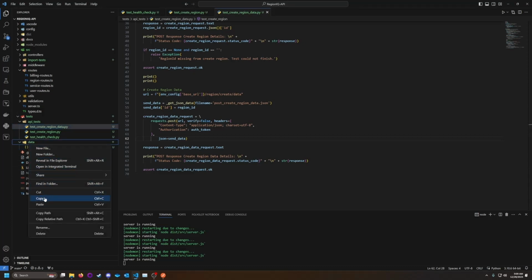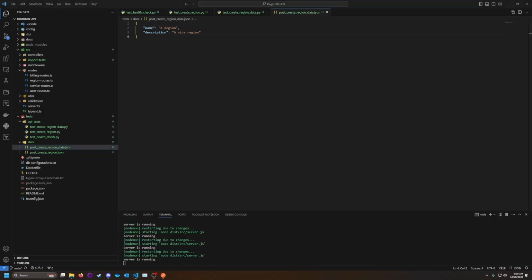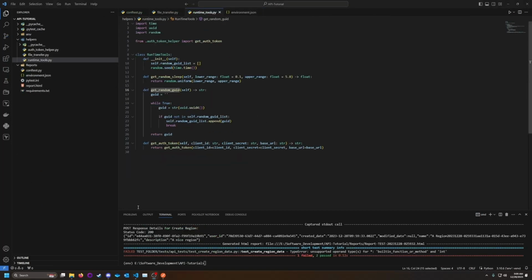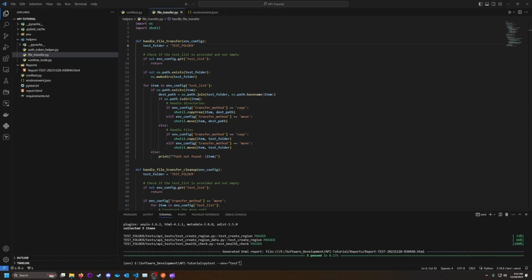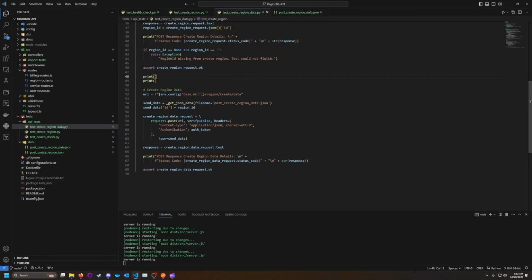So let me go ahead and create that real quick. And I'm just going to copy from my Postman collection here. This ID will be replaced. Perfect. Swap them over back to here, and let's go ahead and run it. So I'm just going to remove this, we don't need this. Actually, before we do that, I did just see one little bug. Let's go back to the region ID real quick. This needs to be a region ID. That would fix that. So we've got that now, and that should be fixed.